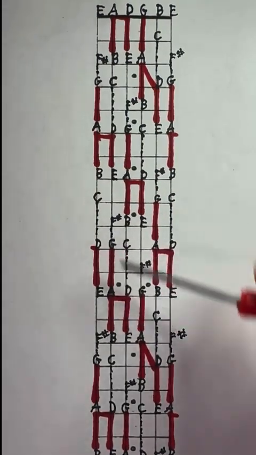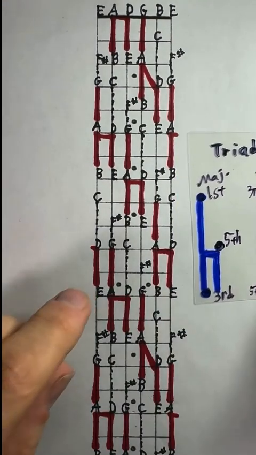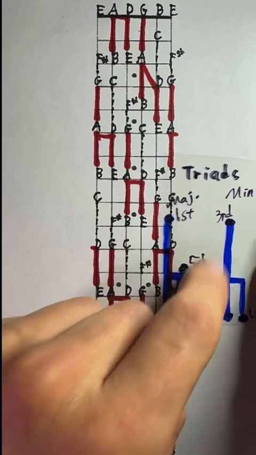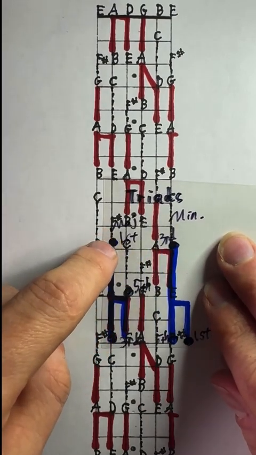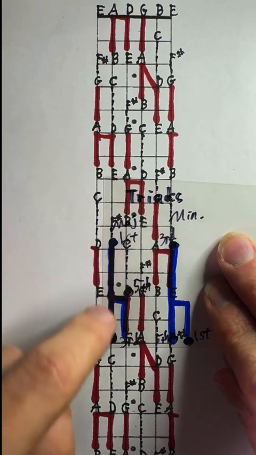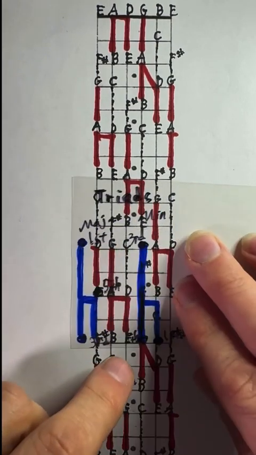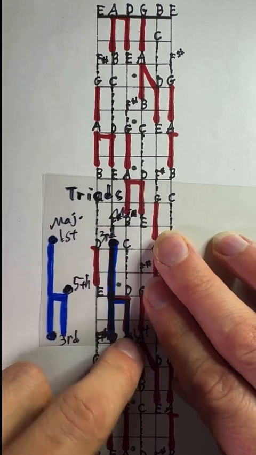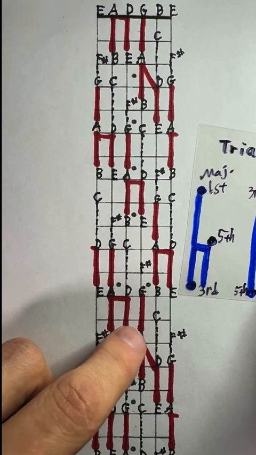If we come down here, we can see where these chords actually come from using these triad shapes. So this is our major shape, this is our minor shape. If I place this on the G, which is major, then we have our first, third, and fifth, which is our chord for G major. On E minor, we have our first, third, and fifth, which is, of course, our chord for E minor.